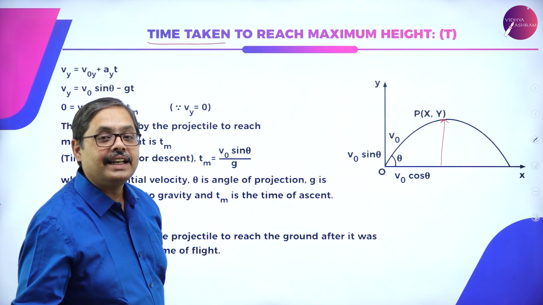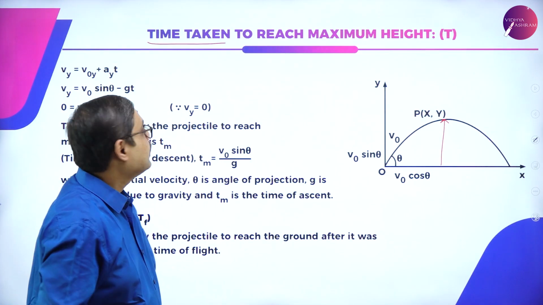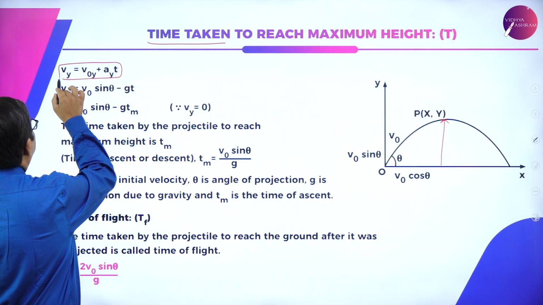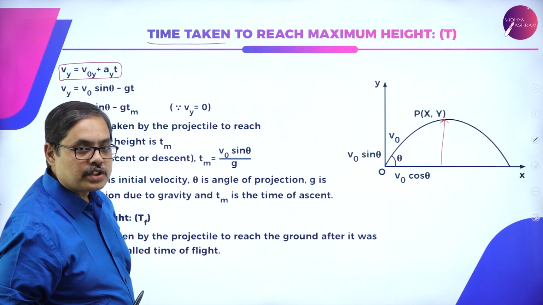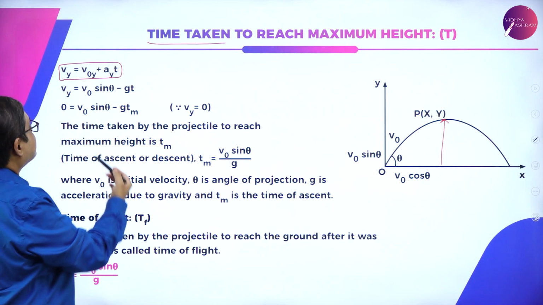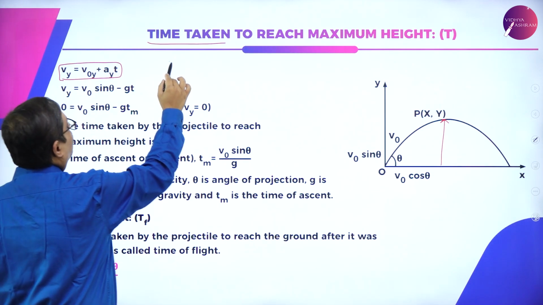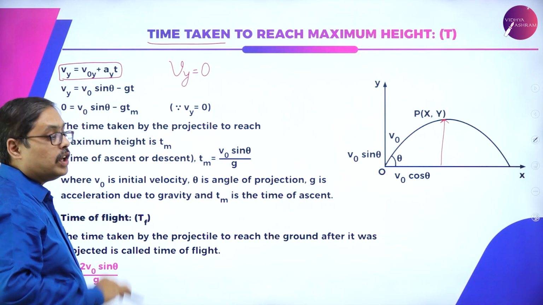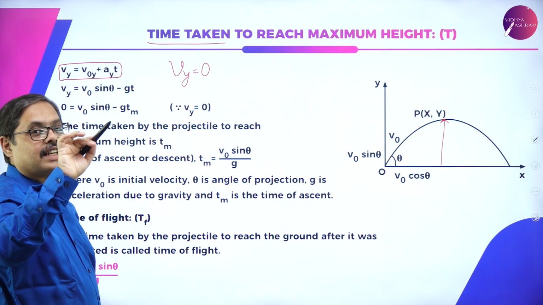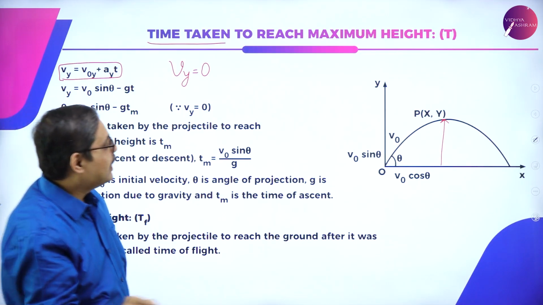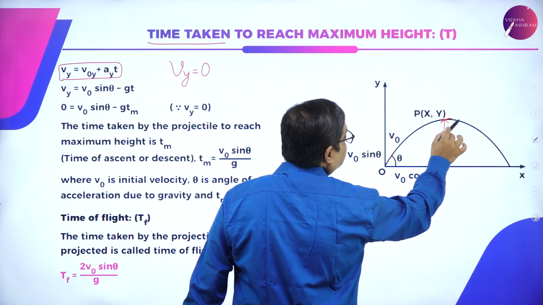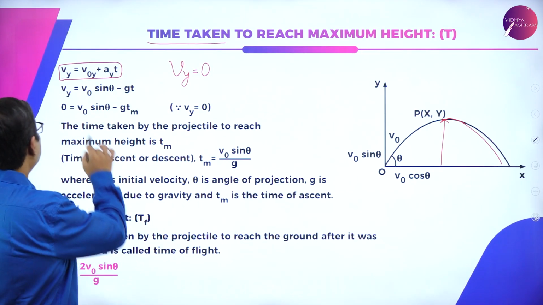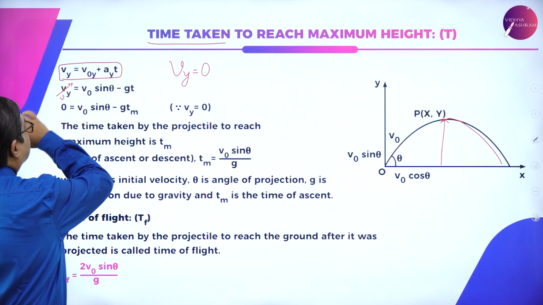Let us check what is the time required to reach that height. What shall we do? We know that V is equal to V naught plus AT, the kinematic equation of motion. Let us check what it is. In place of Vy, we know that Vy is 0. When you reach the highest point, the velocity becomes 0, and then the particle starts coming downwards. So at that point the velocity remains 0. So this term becomes 0.